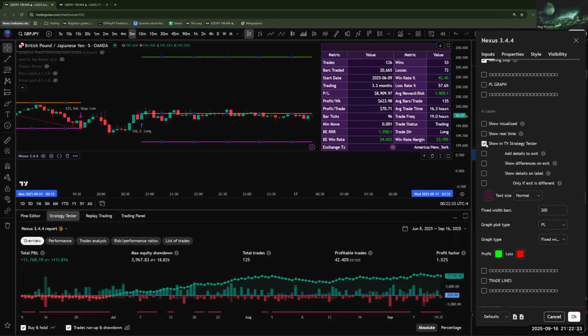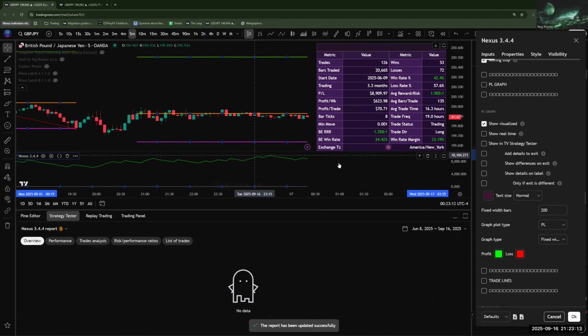Okay. So here it says show TV strategy tester, show in. So if I uncheck this here it will disappear. I guess I won't wait for it. You don't need to wait to see that happen. But there's a couple of other ways we can visualize our trades. We can do this and this. Actually, I'll just do the top one first. These tend to clash a little bit visually, so let's just see one at a time. So I'll wait for this one to come up. Yeah, and just as proof while I'm doing the other two, I might as well turn that off. So again, takes a moment because it's doing lots and lots of thinking. And in just a second now, here you go.